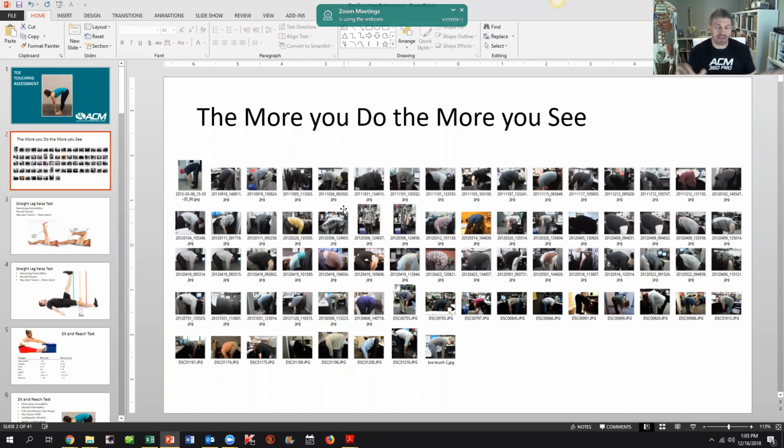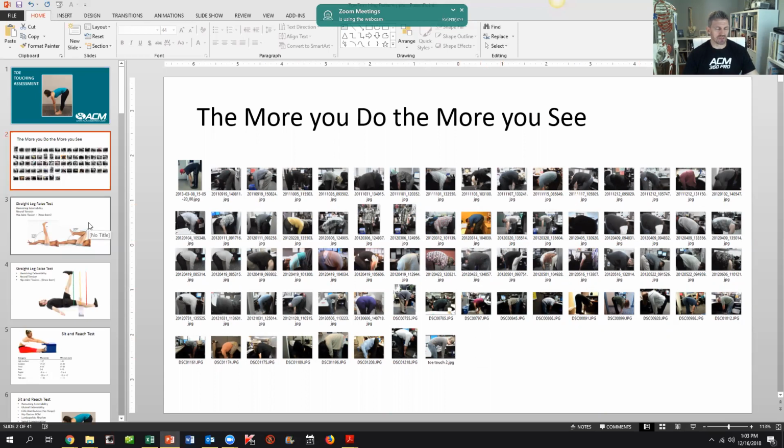I was going through some files looking for some pictures, and I remember I take pictures of everyone. This is just a smidget of the amount of people that I've looked at this pattern, and I've done this for probably over the last 10-15 years of collecting pictures, just looking at this pattern of toe touching and getting a good understanding of the nuances between each person. And I'll share a lot of this with you.